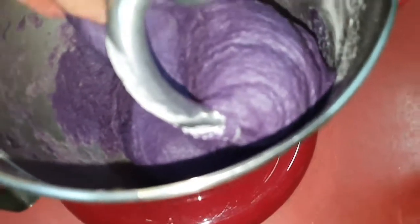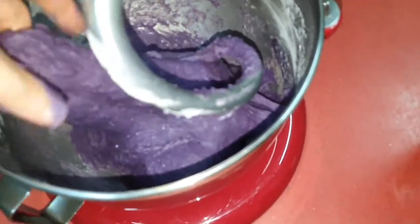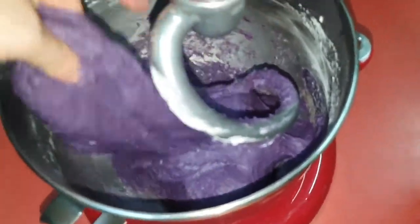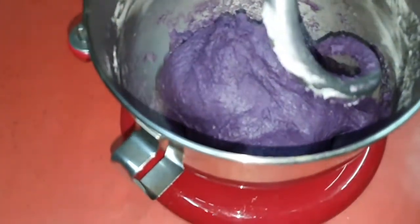So this is the gluten. It's developed. It's really soft. See? That's the gluten. You can stretch it out. Okay? Then after this step will be the process of fermentation.